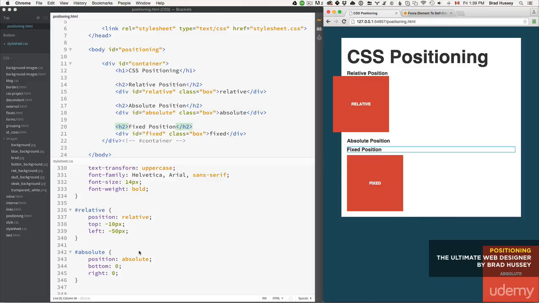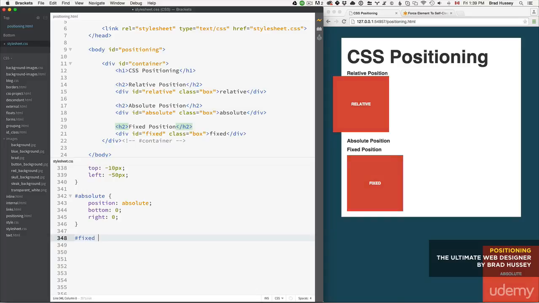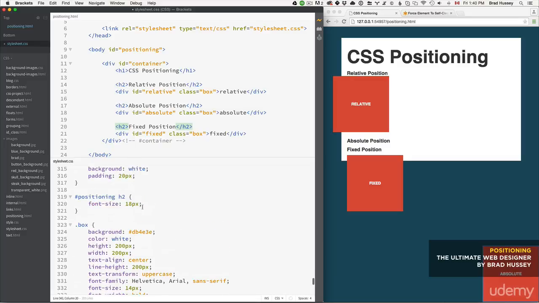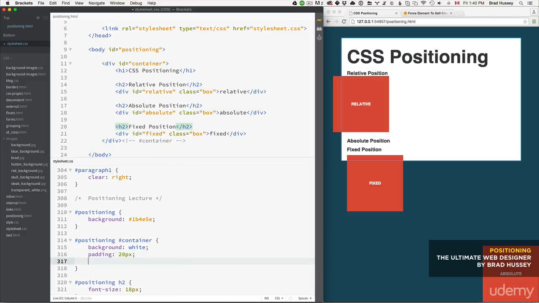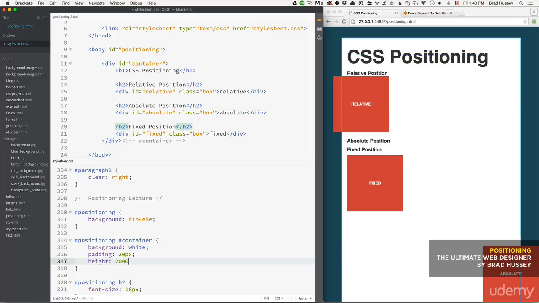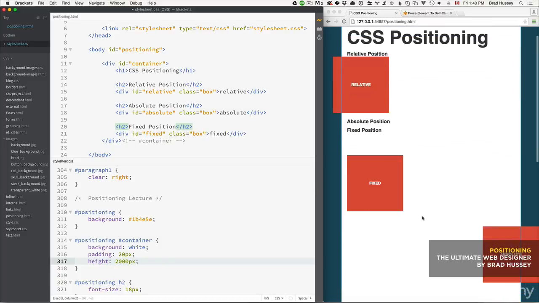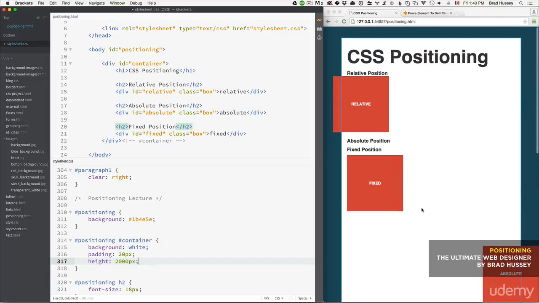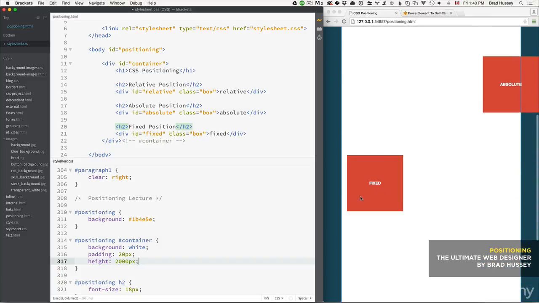Fixed position is a bit different, where you give it the position of fixed, obviously, and it does this funny thing similar to the absolute position. It takes it out of the flow, but it fixes it on the screen wherever you hard code the position, the top, left, right, or bottom. And if I were to scroll, let me make the height of this container really high so we have a scroll bar. I'm just going to say height 2000 pixels. Now, if I were to scroll, do you see how that fixed box stays there? So that's what fixed positioning does. And you can see that it just stays there.